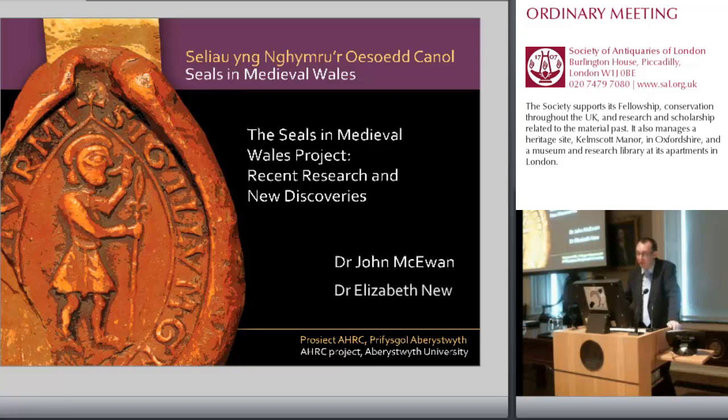Scholars have devoted considerable attention to the seals of the elite, whose changing preferences for various types of seals have been charted across the entirety of the medieval period. By contrast, the seals of people of lesser standing remain less well-known. Their preferences also changed over time, but the chronology of the changes, together with their speed and scale, remains to be precisely established. The purpose of my contribution today is to investigate, in a holistic fashion, the changing sigillographic system in England and Wales from circa 1150 to 1550, and to demonstrate that major changes in the system can be discerned and that the system as a whole is remarkably dynamic.